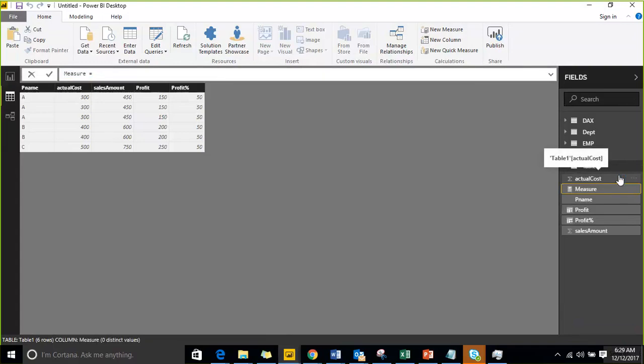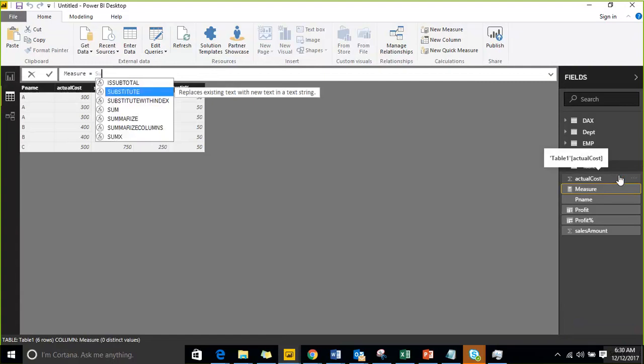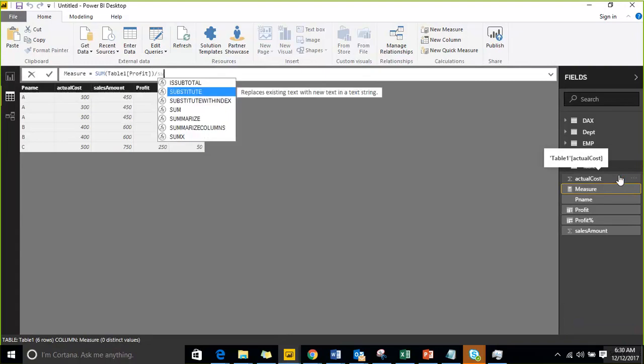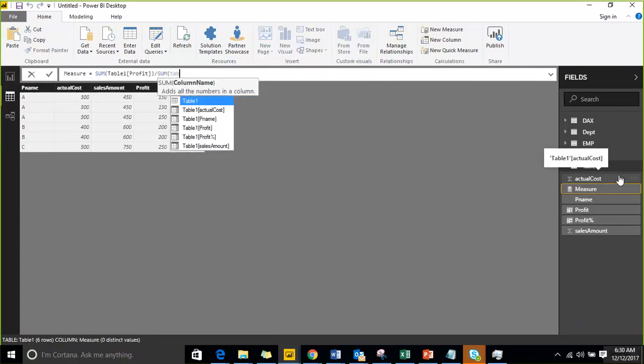Whatever measure you are writing must be generic. Generic means it needs to perform an evaluation like sum of profit, table 1 of profit, divided by sum of table 1 of actual cost, into 100.